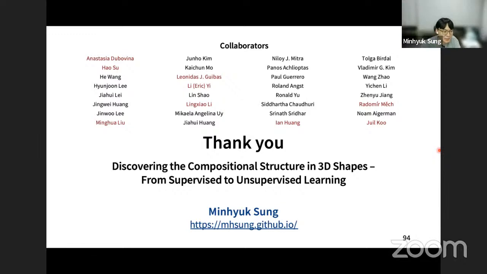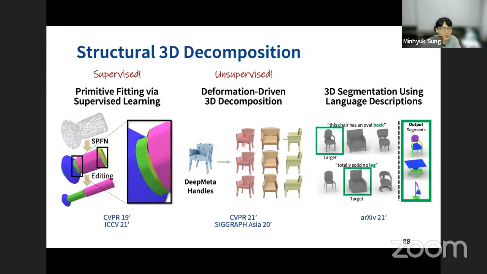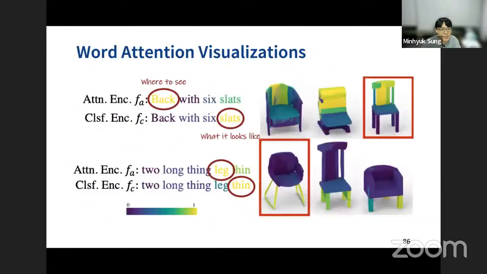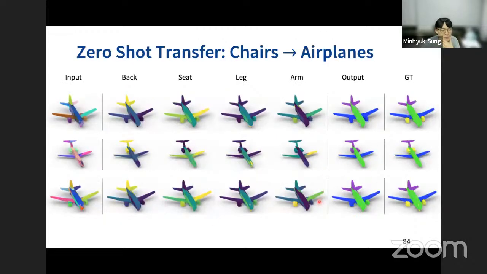The reason why we only found coarse-grained parts is that the data we use is language data collected from ShapeGlot. When you look at the data, most of the utterances do not have any descriptions for the small parts of the chairs. People typically refer to the big parts to describe the difference between chairs. That was the main reason that we could not find small pieces of the parts using our method.